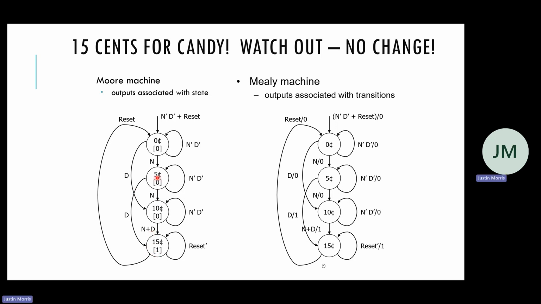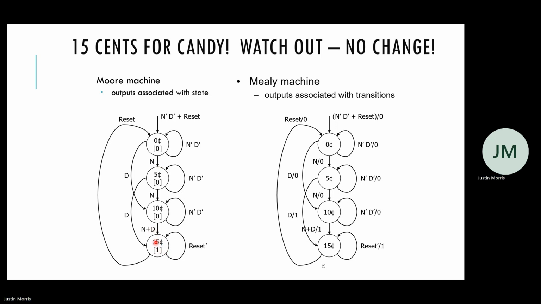Right? And then 5 plus 10 is 15. So then once I'm in 15, then I can say the customer can select which candy they want. Right? So that's why output is 1. And then if I'm in 10, I get a nickel or a dime. I go to 15. And they can select their candy.